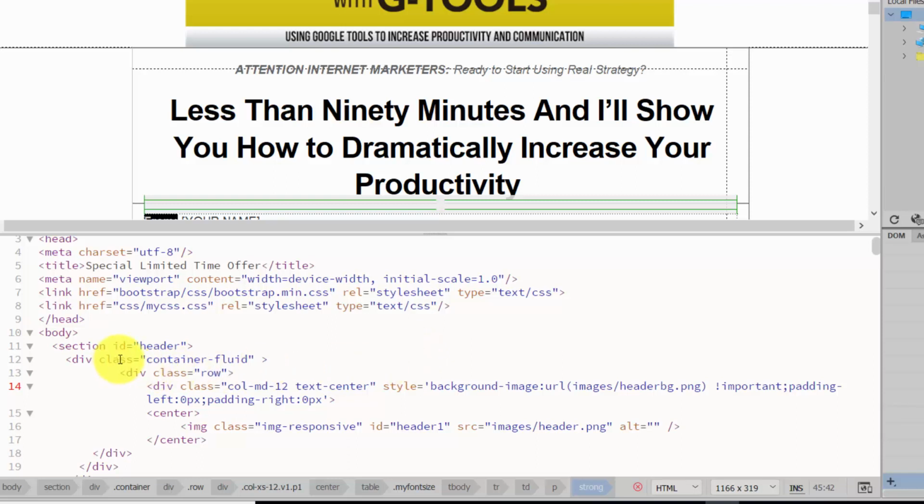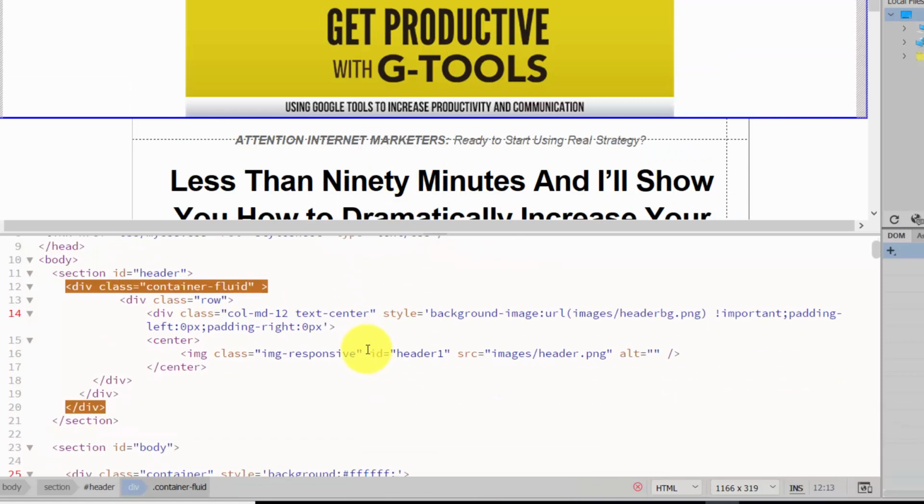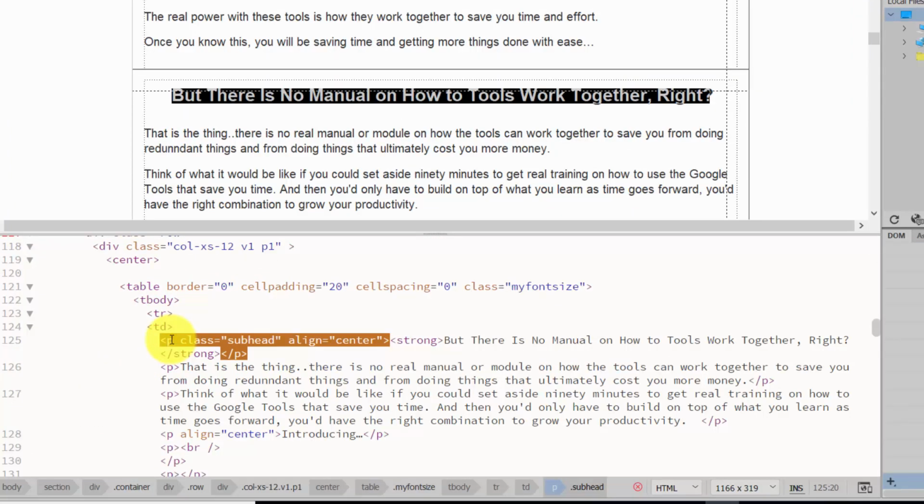For example, if we place our cursor here, you'll notice that there's a division, and you'll see the opening tag and you'll see the closing tag here. You'll notice here that we have a paragraph tag, and you'll see here that there are the opening brackets, then there's a closing tag at the end.